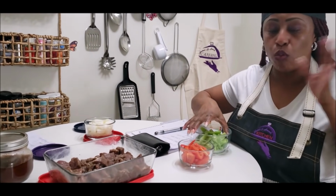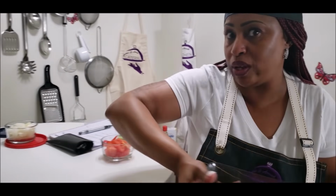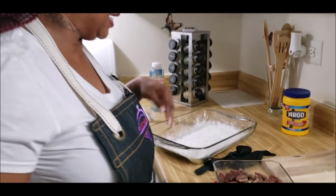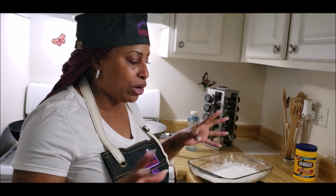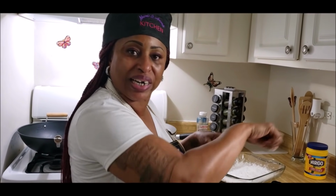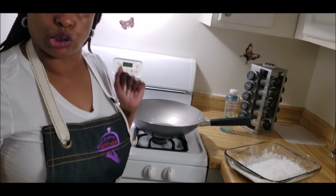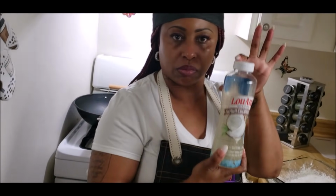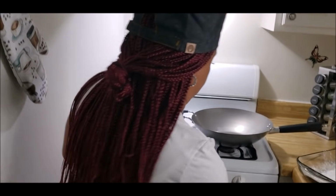So, what we're gonna do first is we're gonna come over here to the stove, follow along with me. So next, what I wanna do for you guys is we wanna make sure we dip it in the cornstarch. Now, we don't wanna have too much cornstarch on it, we wanna shake it off. So what I have right here is my trusty wok. We don't want to have too much oil, so coconut oil would be very, very good. Okay, so we're gonna light this bad boy up right here.